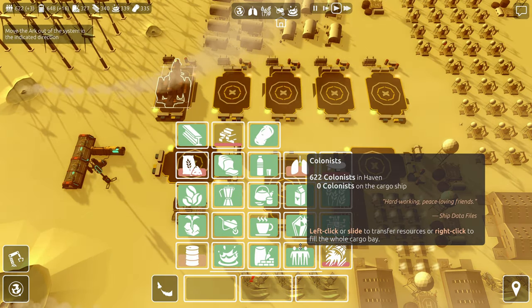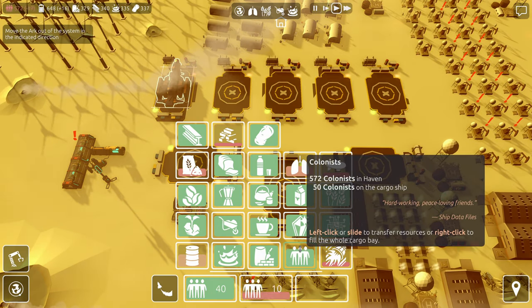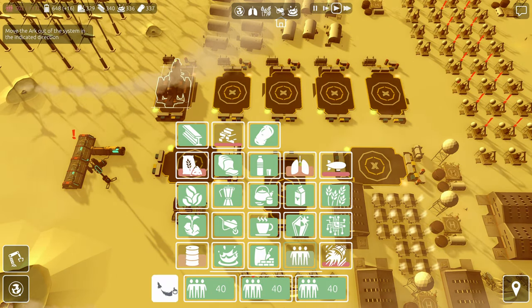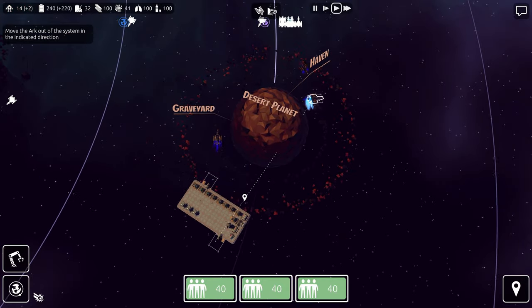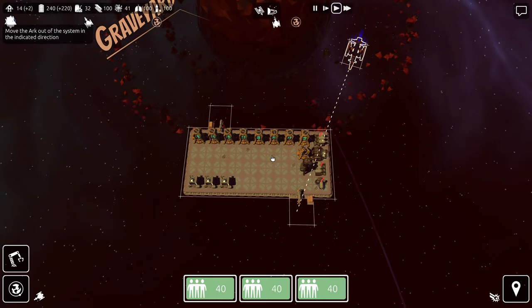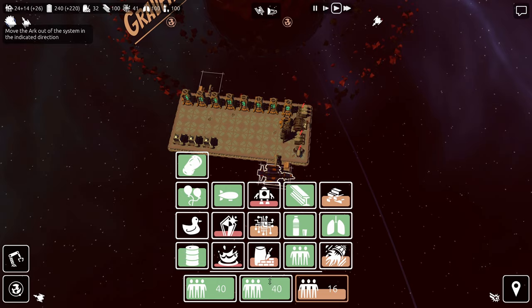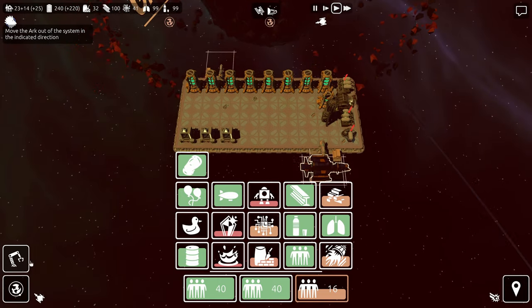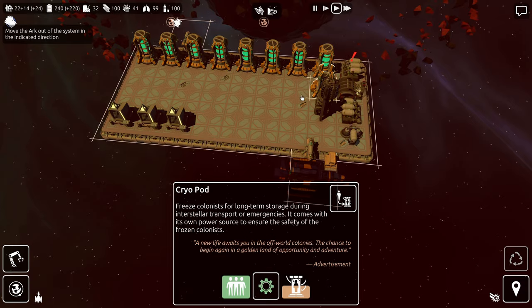It might actually be possible to take this many. I'm starting to think it's possible to freeze this many people. We might actually be able to do this. To take everyone? To leave no one behind? There's a lot of space on this. I underestimated how much space there was, but this is possible, I think. We just pull people in and dump them into these habitats, and then they get frozen. That's how that's working, right?